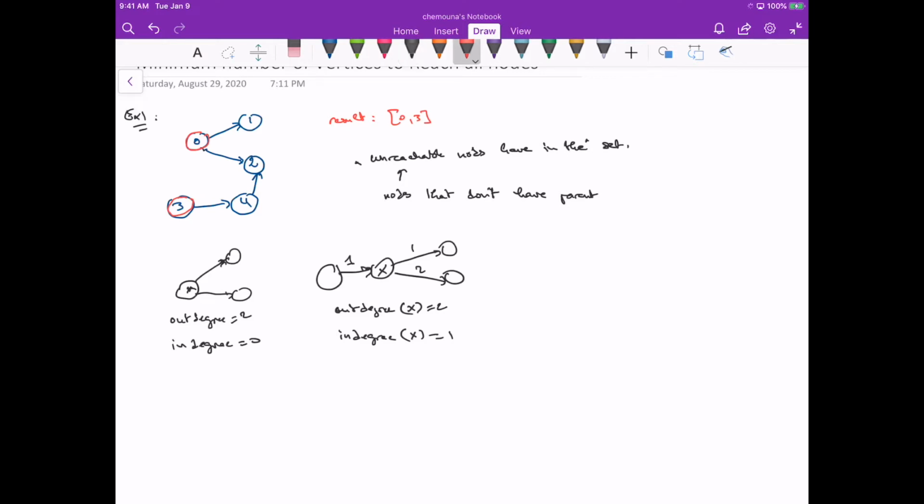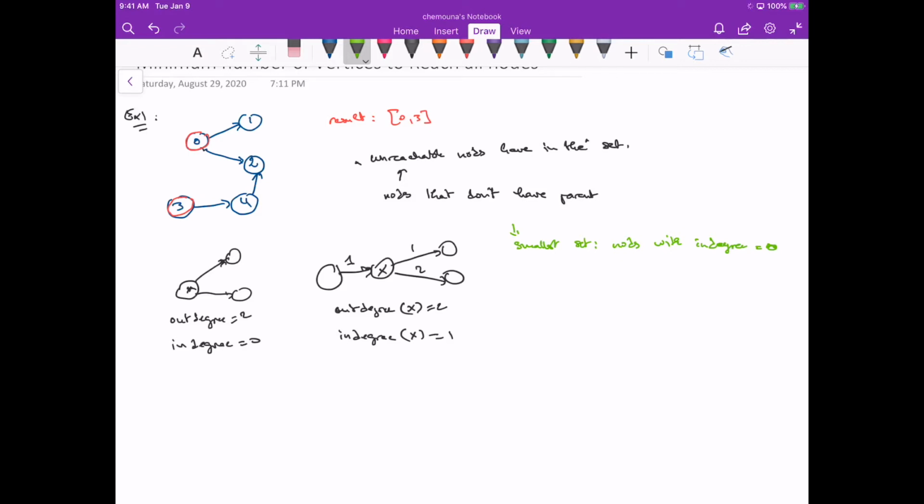So this means that the smallest set we are looking for is just nodes with in degree 0. All other nodes that have in degree of 1, 2 or more are reachable by another node, and that node would be reachable by another node.